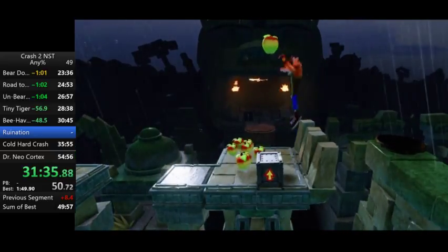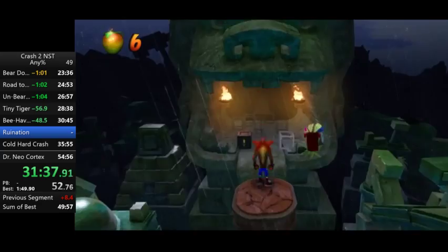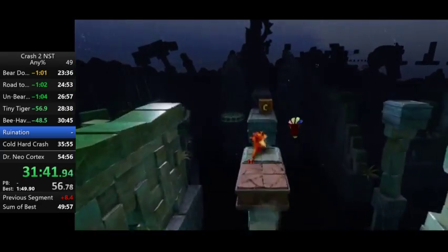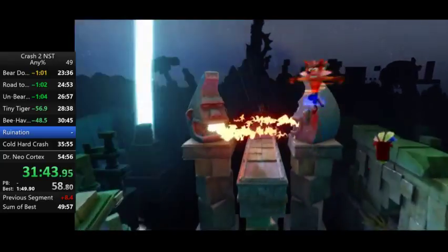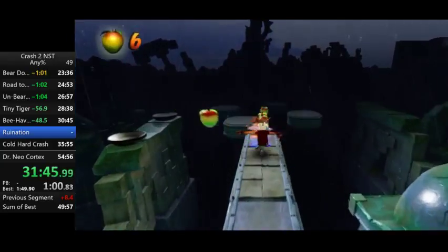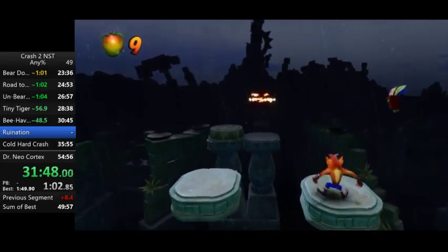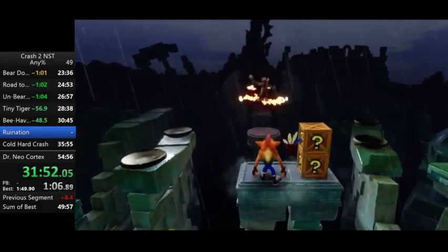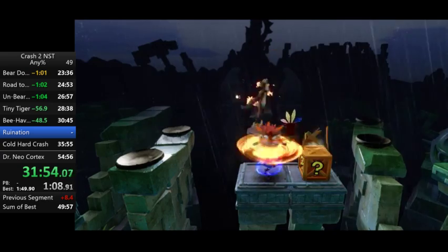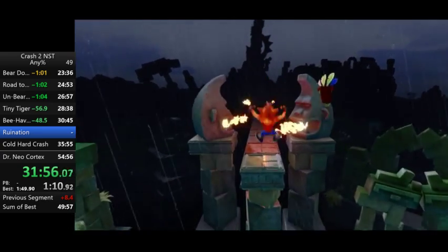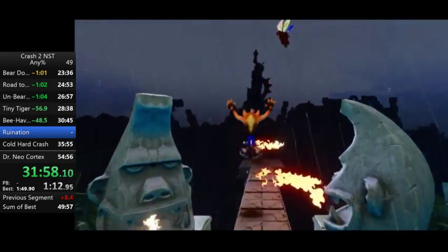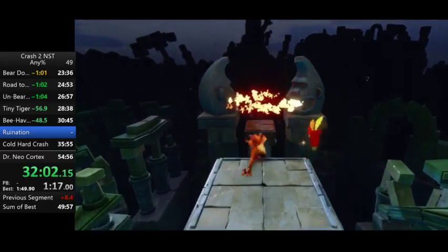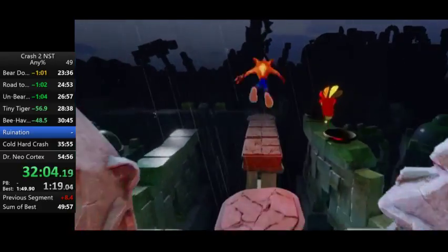Oh fuck, okay, I almost fell off. Jeez, alright. Okay, so I can sort of glitch high jump around there. Right, that was a bit iffy.